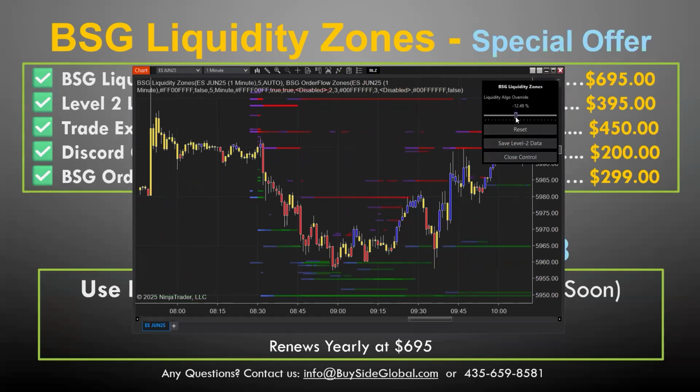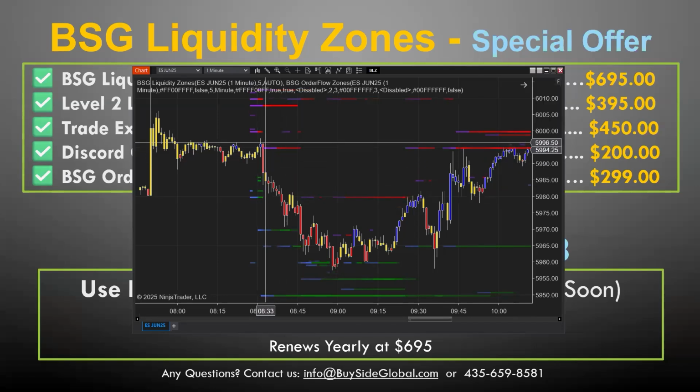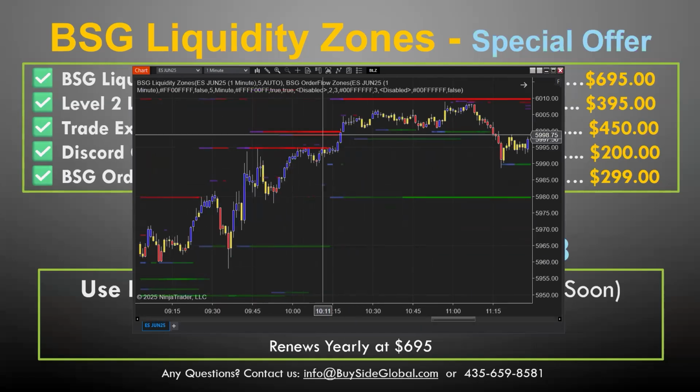BLZ is like, if you want to see more liquidity or less liquidity, you can filter it out, in terms of, I want all the zones or less zones, only stronger zones. You can slide it and filter it out. So that's what the BLZ is for. But most of the time, put it at 0, you're fine. By the way, this is from today. You can see from the morning, new order blocks right here. And then from here, you can see the sell. There are no green lines right here. First opportunity for the long, second opportunity for the long. Again, you can see the whole time there are no selling blocks.